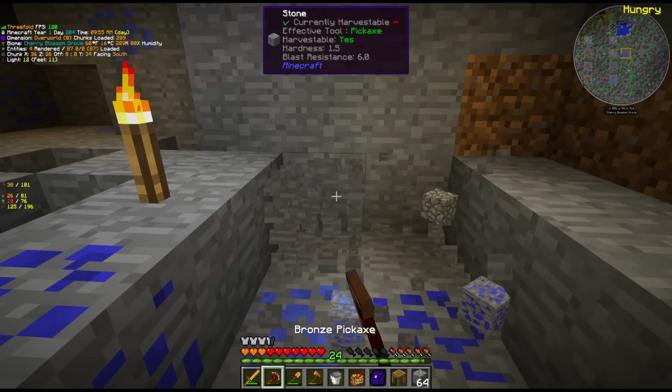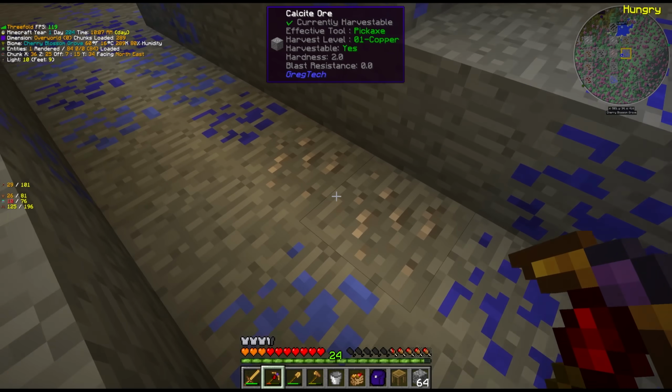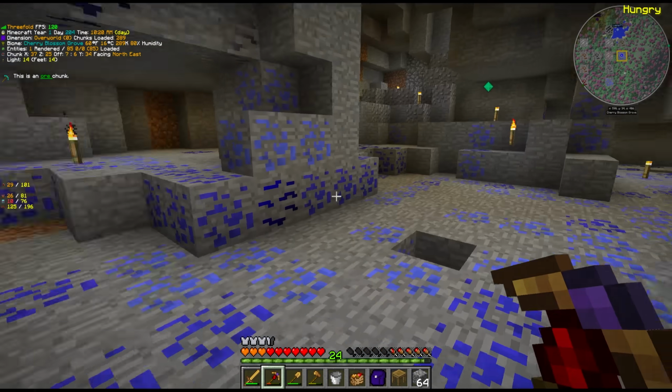Even though this is so much better than what we had before, mining the amount of calcite we need is still going to take some time. I mean, look how sporadic it is. The fact that there's 2 next to each other here is pretty rare, but oh, there's 3. Yeah, I mean, like, look at all of these ores and none of them are calcite.